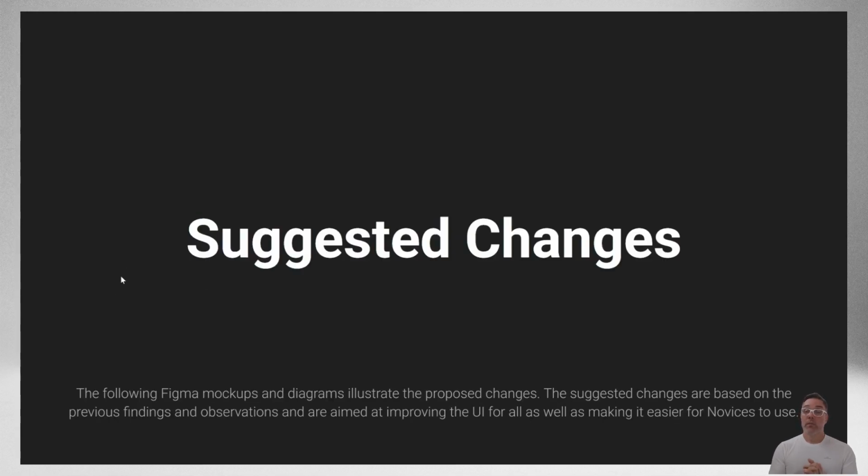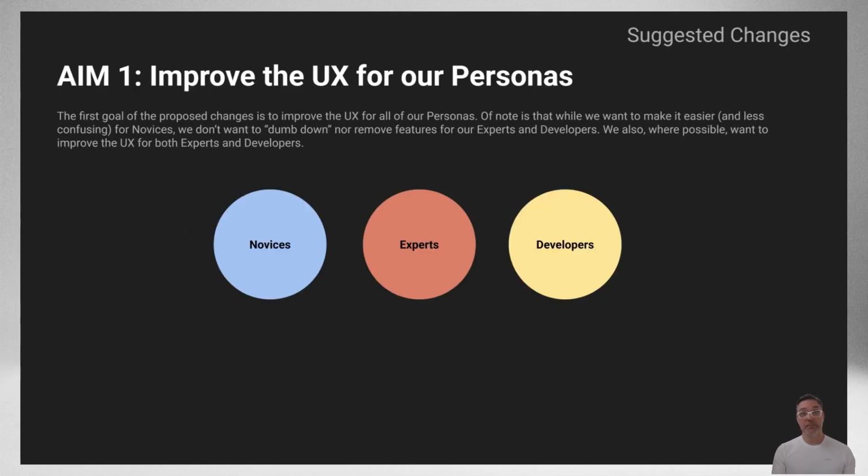So I've spent some time mocking up some proposed changes, which I've shared in the Discord as well for the RetroArch team. These were mocked up primarily in Figma, and they're to illustrate the ideas and proposed changes that I think it would be good to make. And the main goal is to try to not necessarily reduce any of the features or functions of RetroArch per se, but to potentially make it at least initially easier for novices to use, while still allowing all the depth of settings and so forth that experts and developers can access.